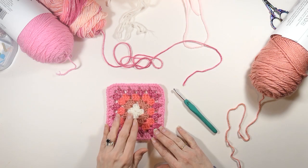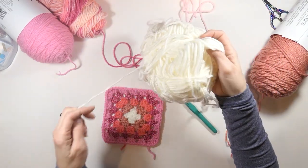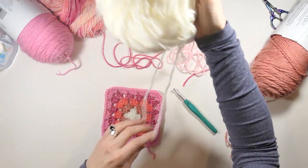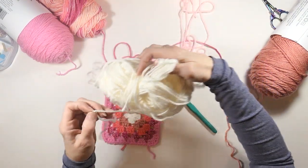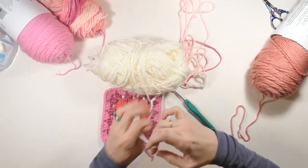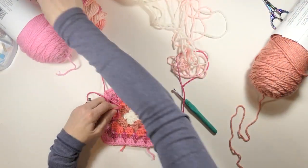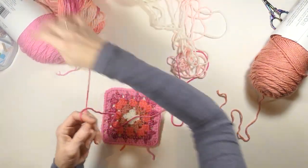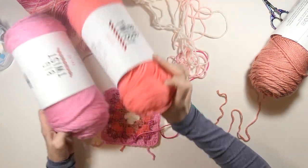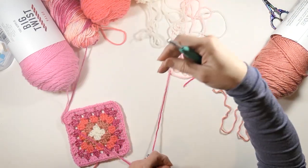With this one I used five different colors. I've got a white, and you can just use whatever yarn you have laying around for this. I want mine pink — I think we're going to make this into a purse eventually. So I've got various colors of pink: a variegated pink and then a couple of other shades, some darker, some lighter. Various different shades of pink and then the white.